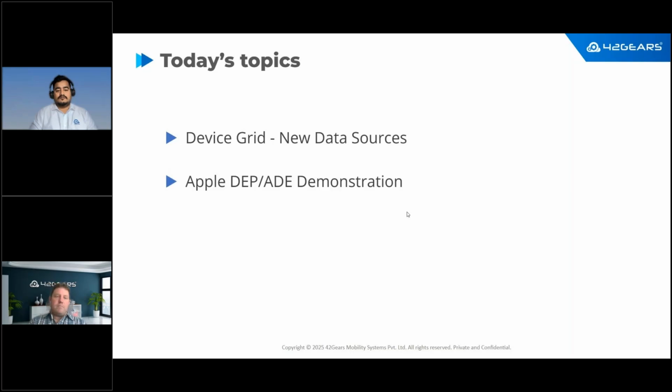As I said, I'm going to cover just very briefly some updates in our device grid. As you'll know, we often joke about the fact that we are regularly releasing new features and new functions within the SureMDM environment, and we're probably not as good at telling you about some of those smaller ones. So part of the purpose of Bits and Bolts is to be able to share that with you. So I'm going to cover 5 new data sources that are visible in the device grid. I'll give you just some brief details on them, and then obviously we'll hop over to Saurav.